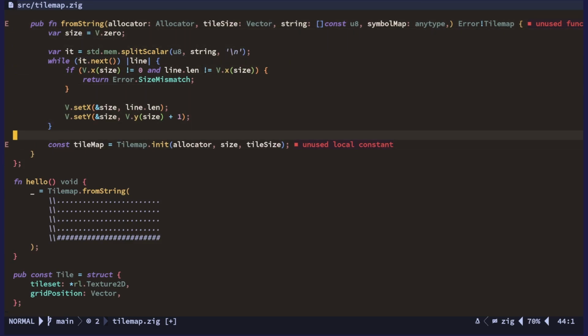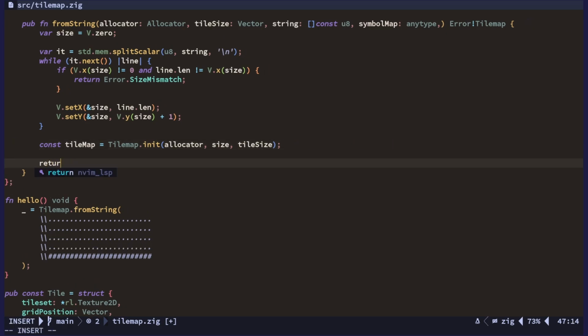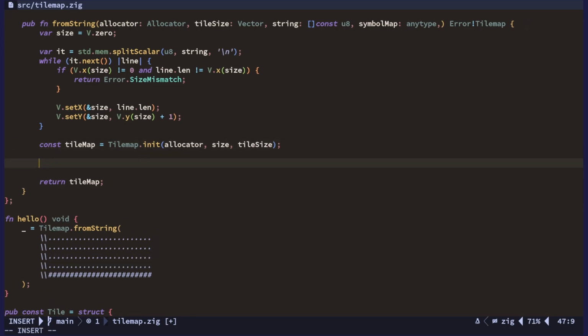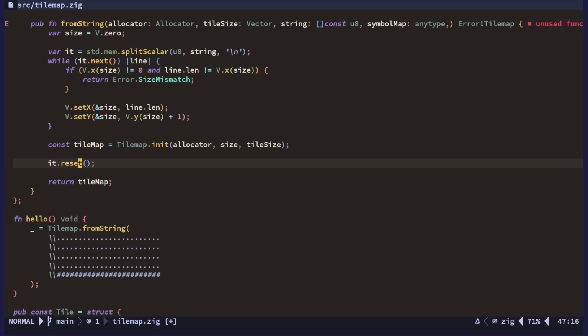Okay, so we have the tile size, the tile map. Now, at the end, we want to return this. Okay, so now we want to go through actually the thing again. So I think we can reset. We reset the iterator, and then we just loop through again.